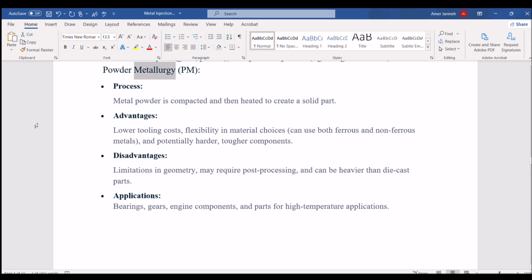Powder metallurgy, PM. Process. Metal powder is compacted and then heated to create a solid part. Advantages. Lower tooling costs, flexibility in material choices, can use both ferrous and non-ferrous metals, and potentially harder, tougher components. Disadvantages. Limitations in geometry, may require post-processing, and can be heavier than die-cast parts. Applications. Bearings, gears, engine components, and parts for high-temperature applications.